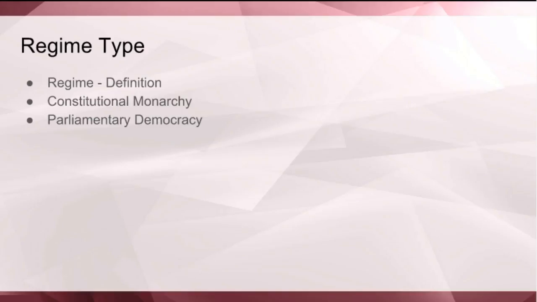The specific type of parliamentary democracy in the United Kingdom is often referred to as the Westminster model. Sometimes the Parliament in the UK is referred to as the mother of parliaments. That's because this pattern of fusing executive and legislative authority that you find all throughout the world originated in the United Kingdom.